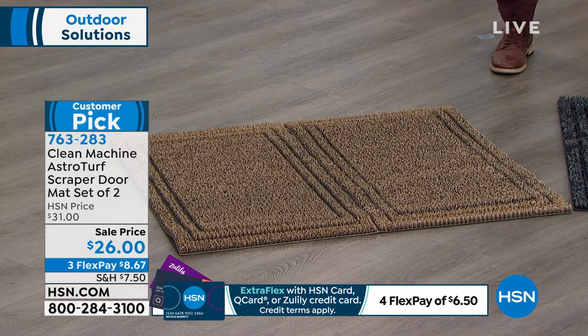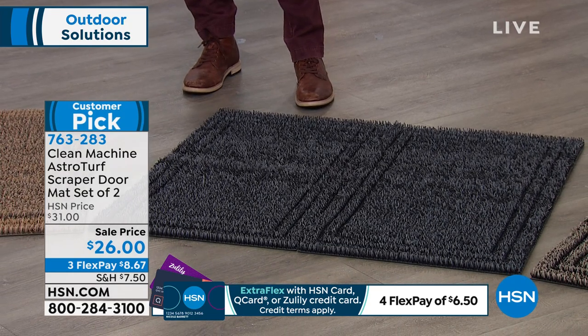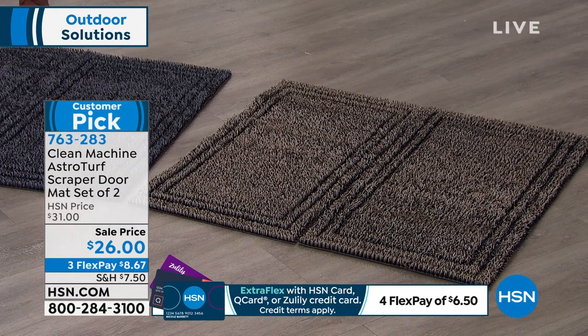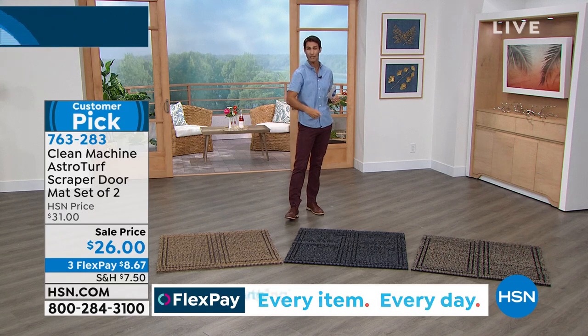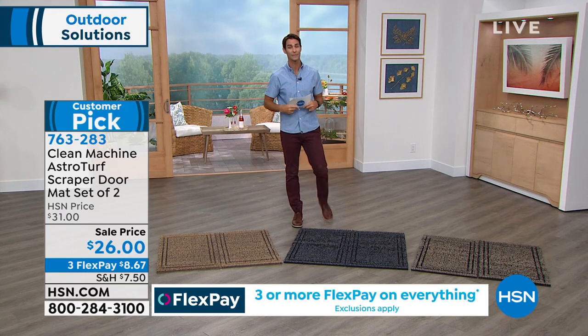This is the Clean Machine AstroTurf Scraper Doormat. Again, you're getting 2 of them. It's designed kind of like blades of grass that reach up and pull everything down to the bottom of the mat so it's not there on the top. And when you need to clean it, you just take a water hose or something and spray it right down. Easy clean. So today, 2 of them, $26. 3 flexible payments of $8.67.